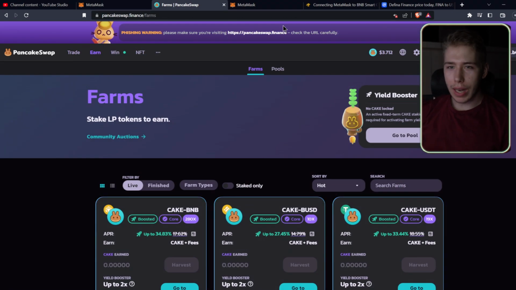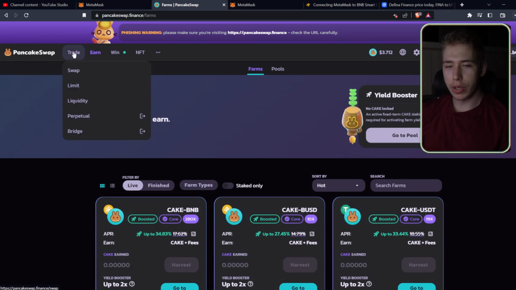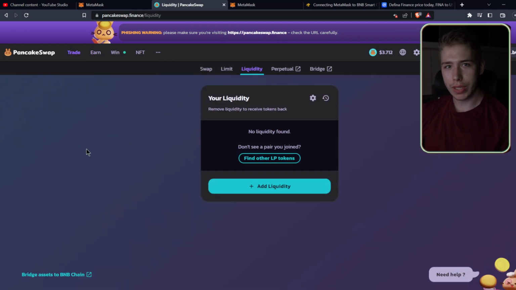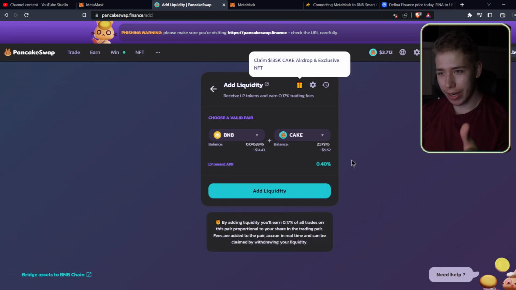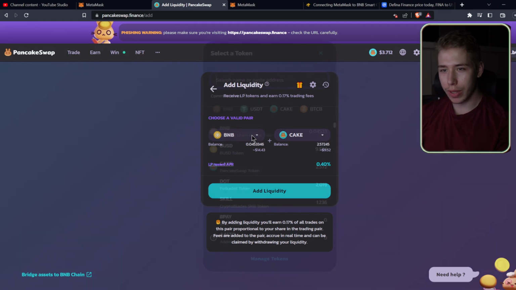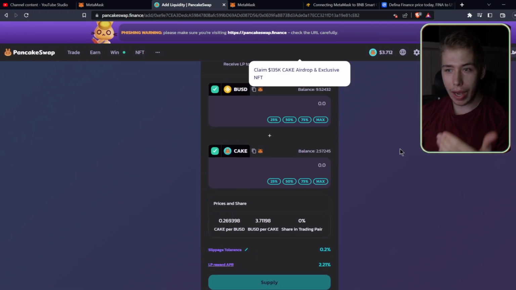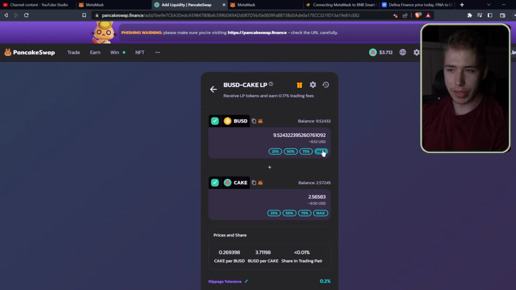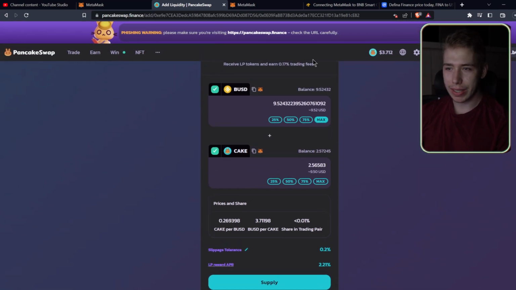next thing you do is turn off the light because it's too bright. Hover over trade and it tells you liquidity in the middle option. For liquidity, for the farm we want to use, we need cake and BUSD. We just swapped into that. Let's create liquidity. Like in Dragon Ball, we're gonna fuse two things together. Add liquidity, it asks you how much do you want to use. If you press on the balance area, it just selects everything. You can also select max. It's gonna select an equal pair.